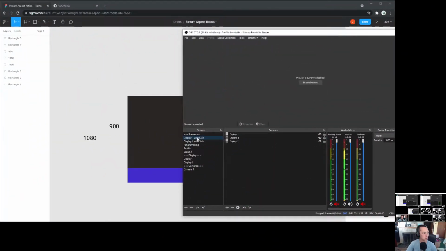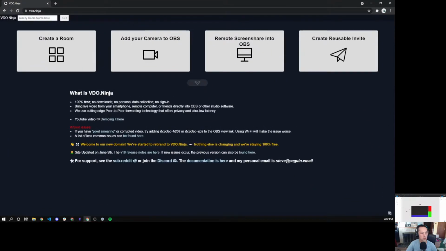Oh, I just realized I did the thing that I said I was going to try not to do. On the displays, I don't have the mic. If you go back to this scene here, yep, it still has the mic. So I have 2 of them set up, and I just put them as little squares in the corner. I've got this one, and then display 2 shows my other monitor right now, so I've got nothing on it, black. I put OBS Ninja up, or I guess they renamed it VDO Ninja, up there just so I can keep track of it.